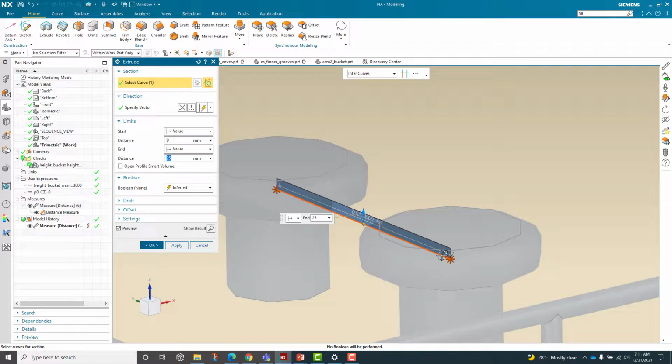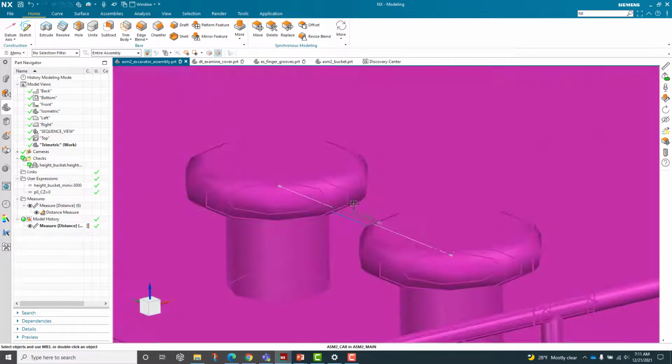So there you can see it created the geometry of that measurement. Now, this could be really helpful if you're working on something that's more complex. Just cancel that. And then I have a dimension, of course.